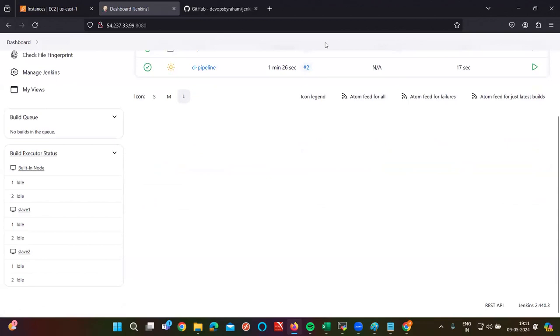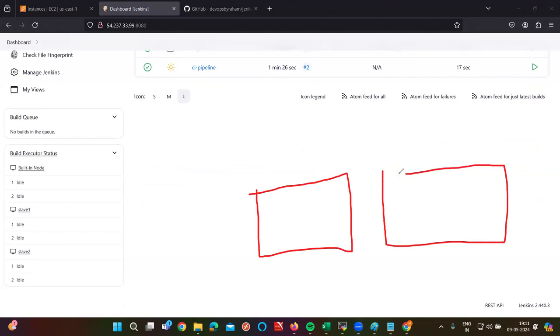See, my question for you is, of course, you asked the doubt. You have slave 1. You have slave 2. You want to build only one job. You are asking to build on slave 1 and slave 2 at a time. It's not possible. Build on slave 1, you will get the output. On slave 2 also, you will get the same output. Here, my question is, what is the reason that you want to build on two different servers at the same time? That's my question for you.